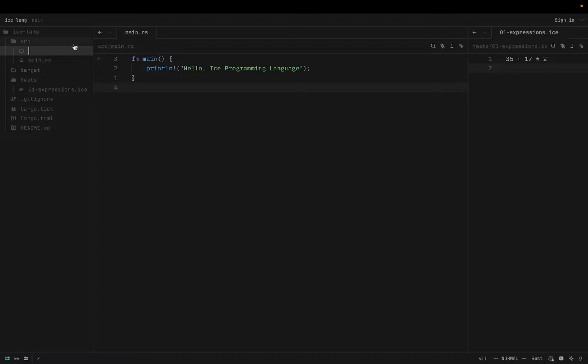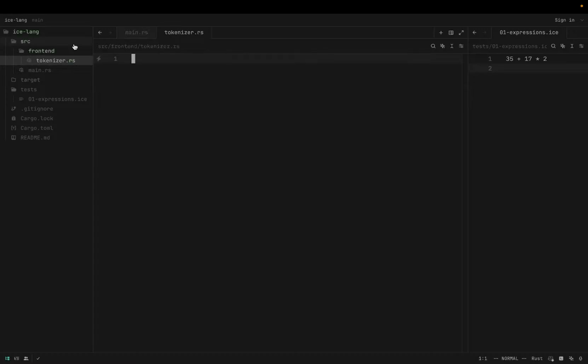So I'm going to be dividing up my project into a front end, right? And front end essentially will have a tokenizer. It will also have the token, so it'll tell me what tokens are, and we'll just do a mod.rs, right?